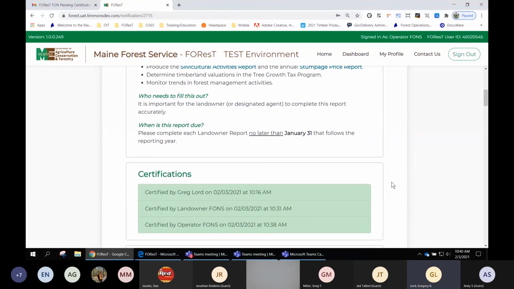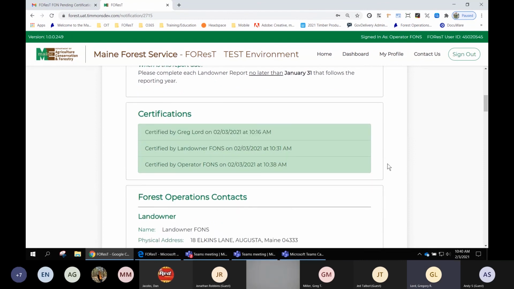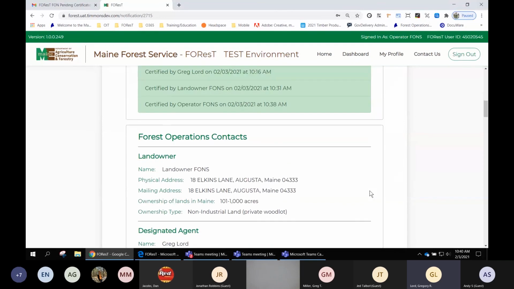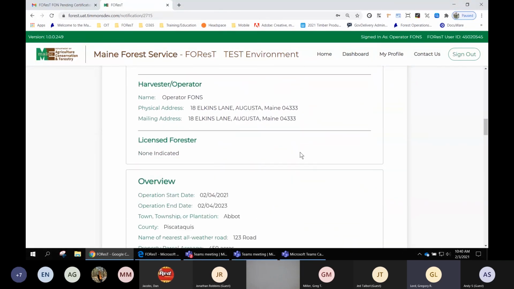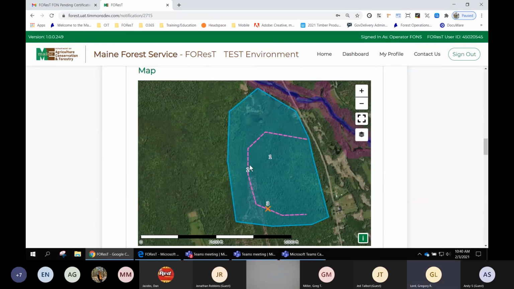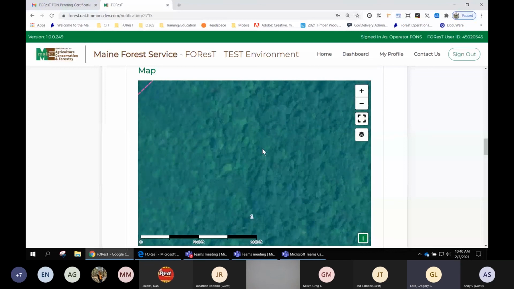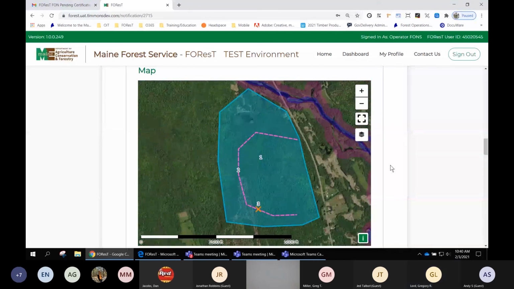And then below that, just briefly, is the same stuff we've looked at a couple of times now: the certifications, who's certified it and when, and then all the other parts of the summary page, the contacts, the overview, the map. Again, you still have the function there to come in and look at it closer if you want to.